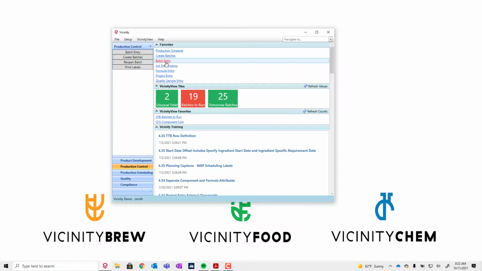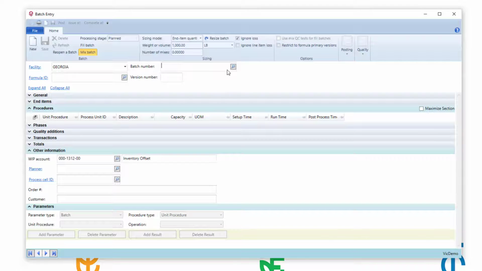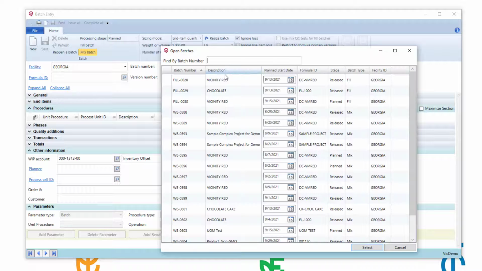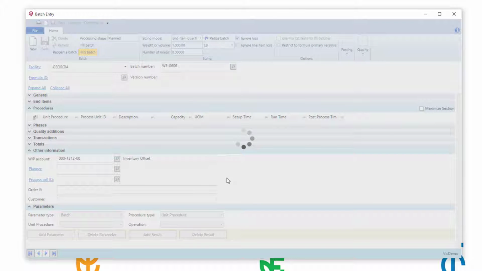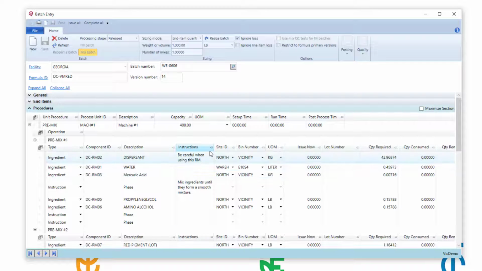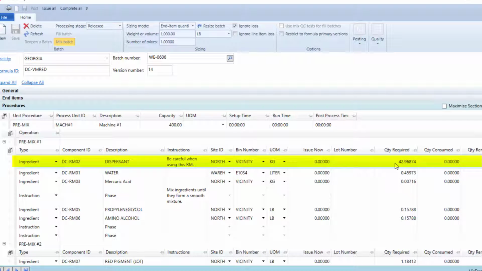One is in batch entry, and really when we change the user interface, it's largely because users like yourself have brought up some usability items that we could make your life a bit easier. So here are a couple of those examples. One of them is in batch entry, and specifically on the procedure line. Depending on where you clicked on this line, you'd get different behavior.